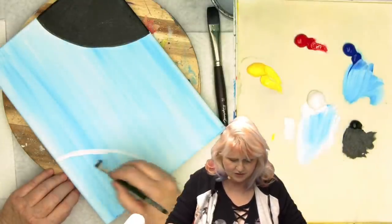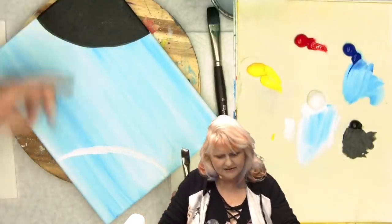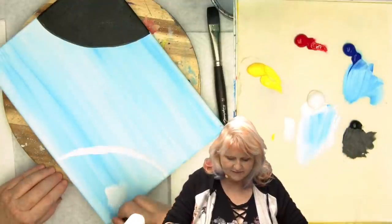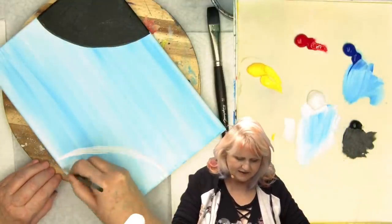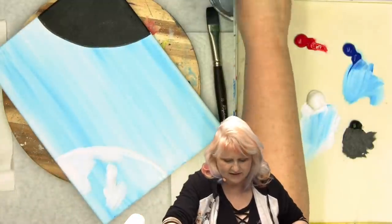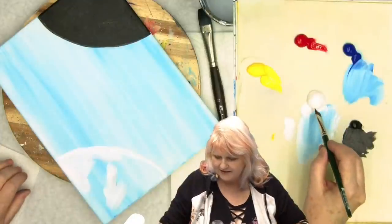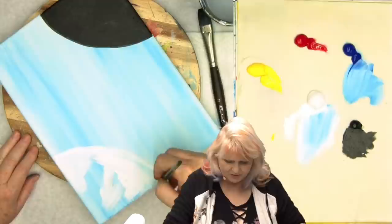How you would do that is you would just measure these distances and make them all the same. And since this is a symmetrical type of painting, there's nothing wrong with making it more orderly. I'm going to rinse out my brush. I feel like there's a little black still hiding in there. Sometimes your brushes will hold a little paint. We're going to just paint this smoothly.